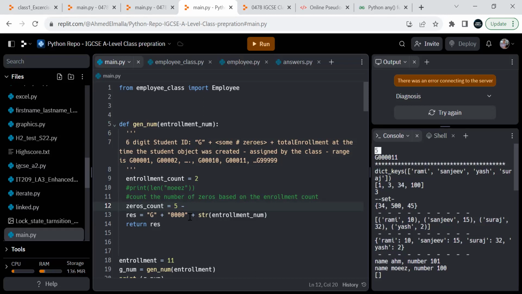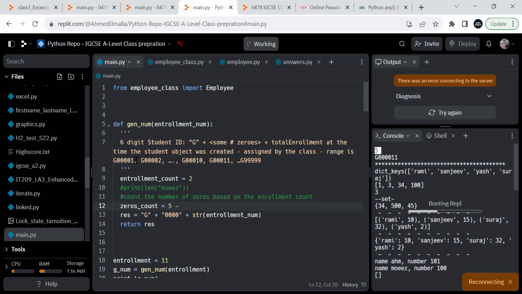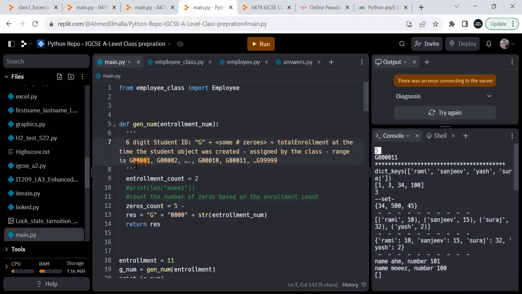Five minus something. Why did I say 5? Just tell me first why I said 5. Because after G is fixed, the rest of the numbers we don't know. So how many digits do we have after the G? Five. So that's why I put 5. I want to subtract something from 5 to know how many zeros to put here.